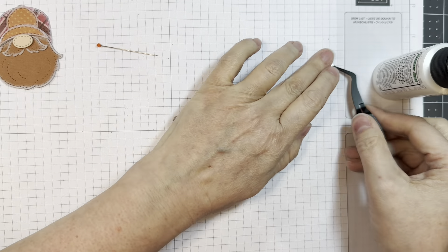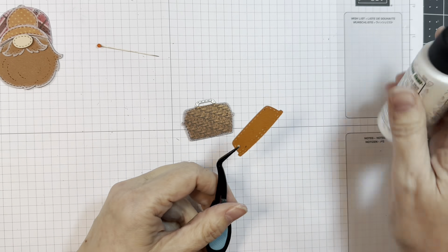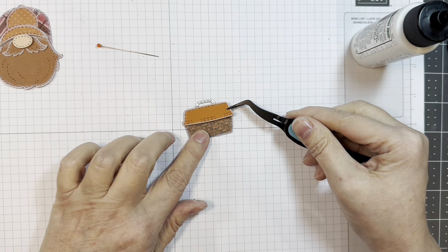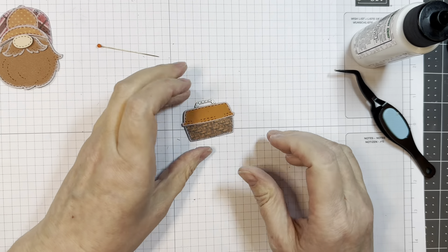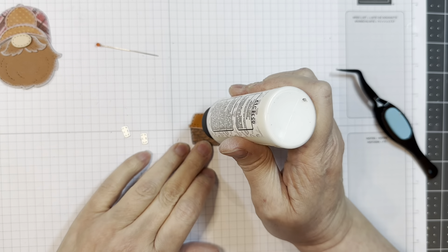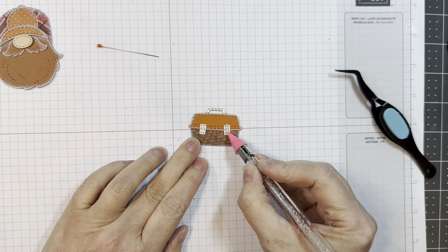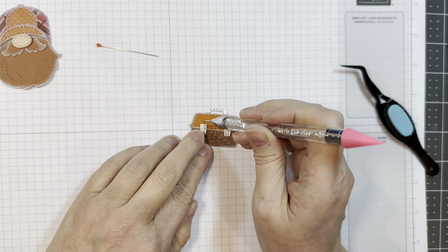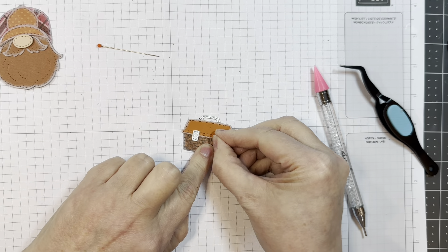Now I'm going to put together this cute little net. I'm adding American Craft silver foil to the top. This is Canyon Clay cardstock from Paper Trey Ink — I forgot to show that at the beginning. Then that rattan cardstock is actually from the 6-inch pad, The Great Outdoors from Carta Bella, which I also forgot to show you at the beginning. Next I'm going to add these little tabs cut out of that same American Craft Christmas foil in silver, using my Studio Katia embellishment wand to get them in place.